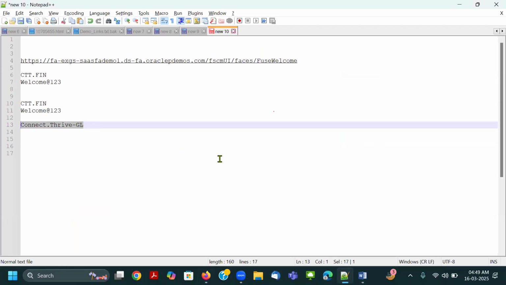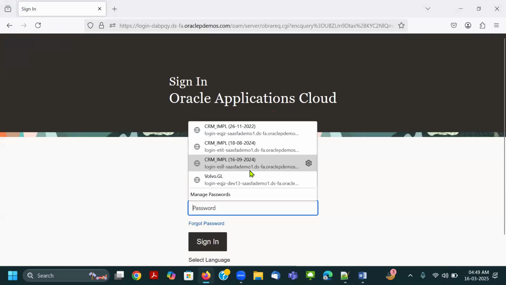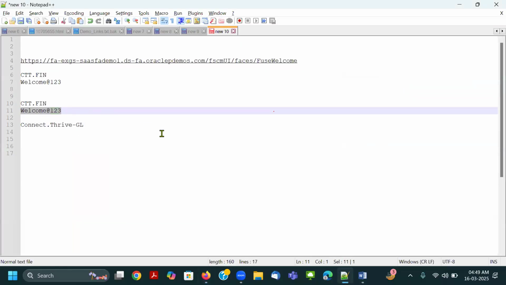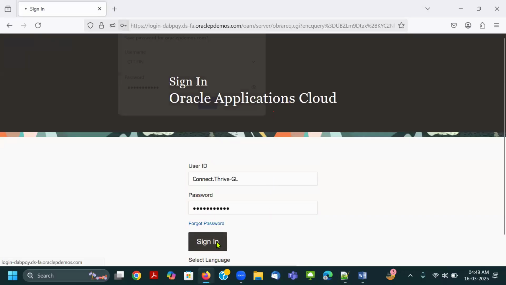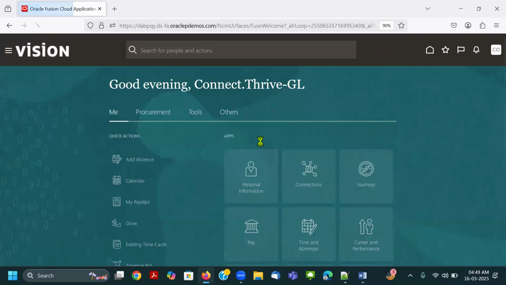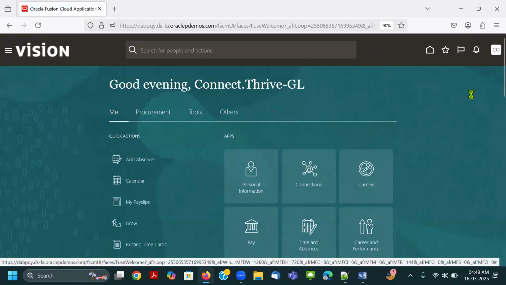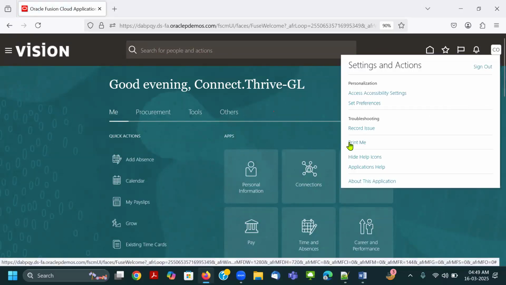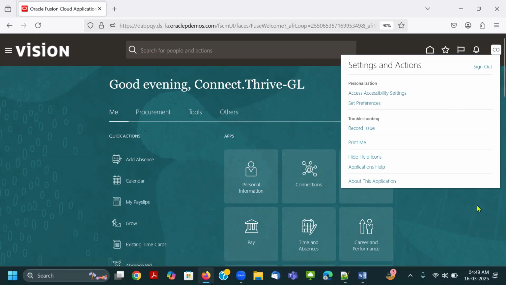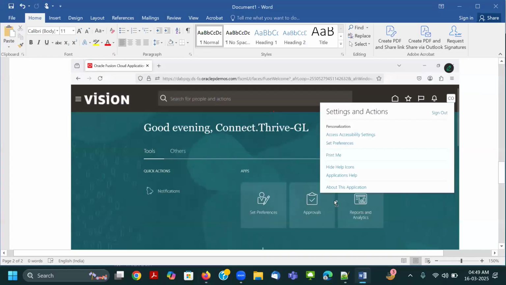So this is our new user. Click on sign in. So still the access is not enabled for this new user. But let me take the screenshots of this actual behavior.